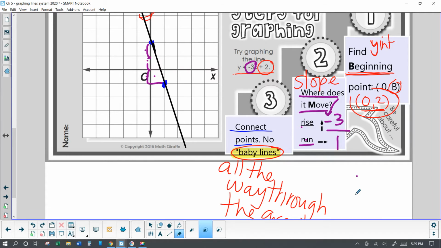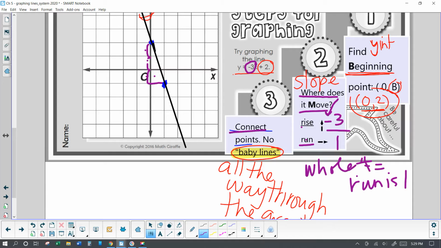I find my slope. I figure out the rise and the run, write it as a ratio, write it as a fraction. And so this one was -3/1 because whenever I have a whole number, my run's always going to be 1. We could maybe write that as a note. If I have a whole number, my run is 1. That might be a good note to write.